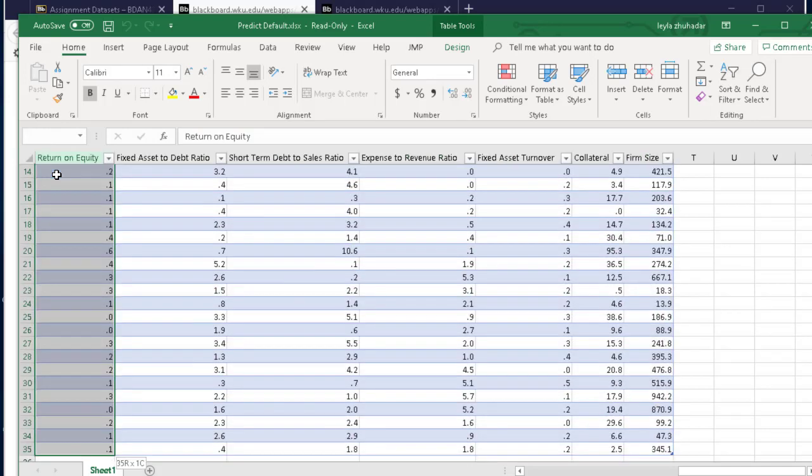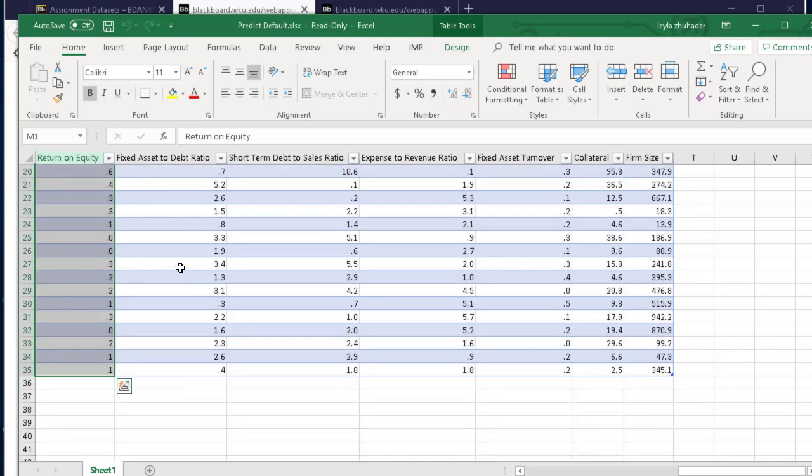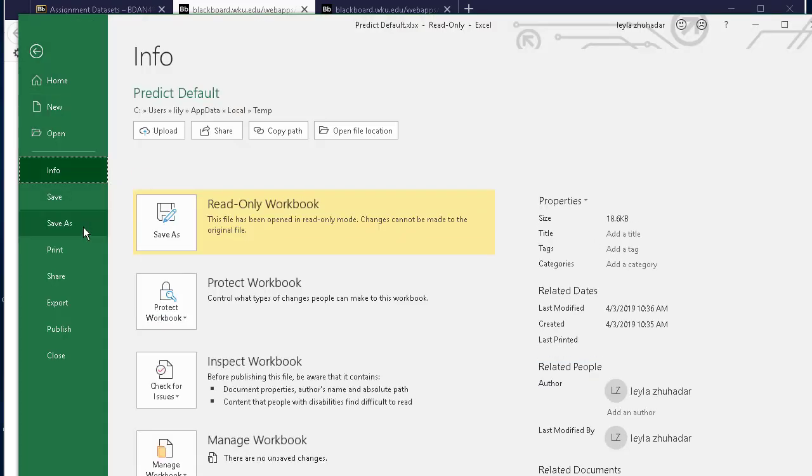Let us at least know how many customers we have. So it's not that big data. It's about 34. So remember the header one. So you have 34 new customers who took loan, and we just observed their attributes over 1 year. And now we want to assess those customers, so we will inform them if we feel like highly likely they're going to default. We have to make a decision, and we have to really be aware of their situation. Okay, so I'm going to save it to the same location.